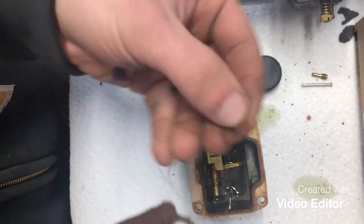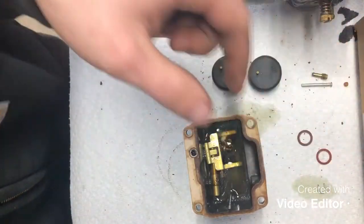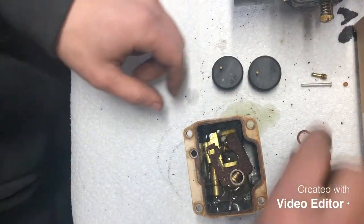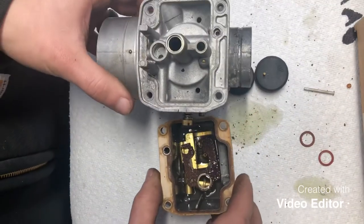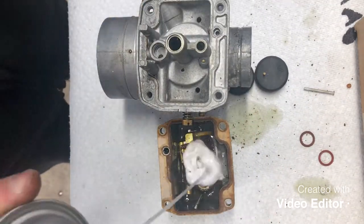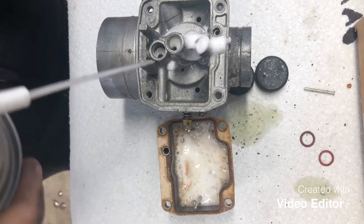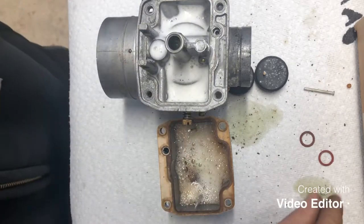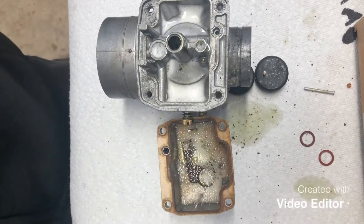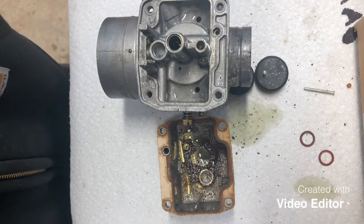We're gonna remove these sealing washers before we put that in. But we'll go ahead and we'll drop that in there, that plate. Our pilot jet, swish it around. Okay, and again, we'll go ahead and we'll put another dose of that in. We'll also fill all our orifices on this carburetor with the same solution. So that's gonna go ahead and sit for a couple of hours, or an hour, 2 hours, depending on how long it takes to kind of get all that junk loosened up, and I'll get back with you guys.